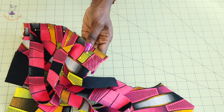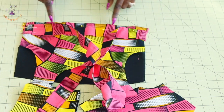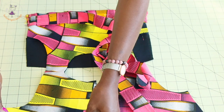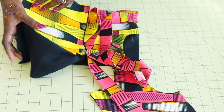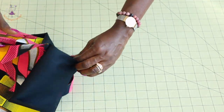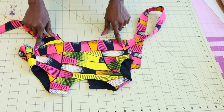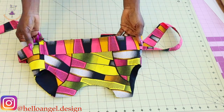Once done, use that opportunity to stitch the side seams of the dress together. Pick your back dress and front top dress, make sure both fabrics are facing each other, and stitch the side seam. Do the same on the other side — fabric facing fabric, lining facing lining — stitch the side seams. Once stitched, turn your dress inside out, take it to your ironing board and press. I have stitched the waistband at the waistline of the top dress and also stitched my belt.